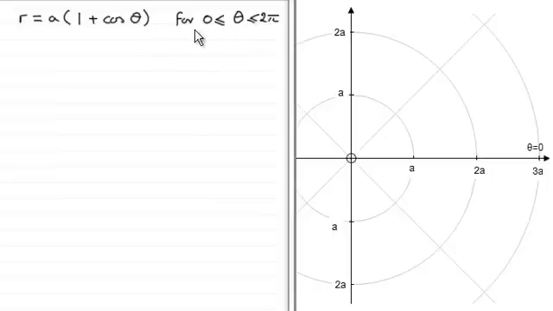Now you'll notice that it's defined for theta greater than or equal to 0 radians but less than or equal to 2 pi radians. That's because for any angle between this interval, cos theta is going to go between minus 1 and 1. Then if you have 1 plus any number between minus 1 and 1 multiplied by a, which is a positive constant, r will always be positive. So that's why we can get away with theta being defined for any value between 0 and 2 pi radians.